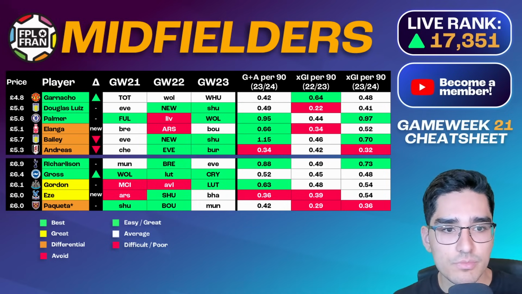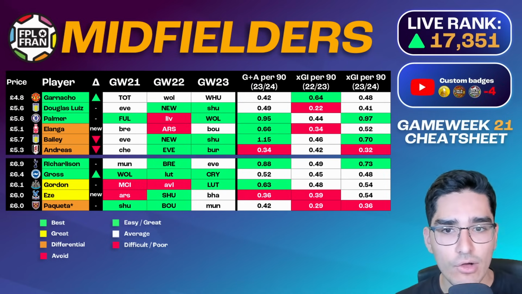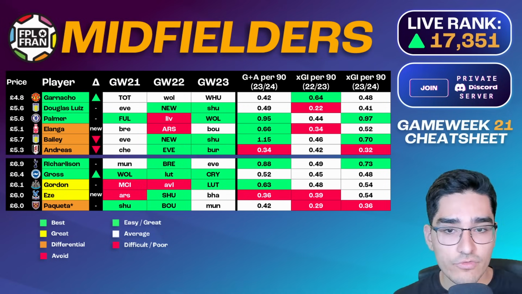So I think Gross, particularly considering that he also has a really good fixture run, is an elite asset and ultimately very, very good to pick up right now. He also doesn't really have chances of blanking in the future, which I think is a good positive, right, compared to some of the other assets in the field who could very well blank in Game Week 29 or blank, for example, in Game Week 26.